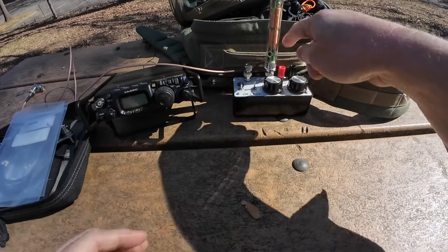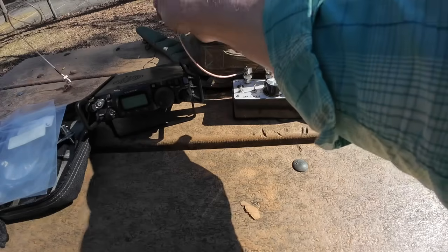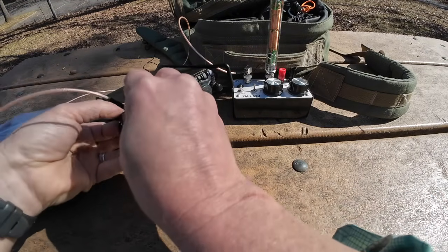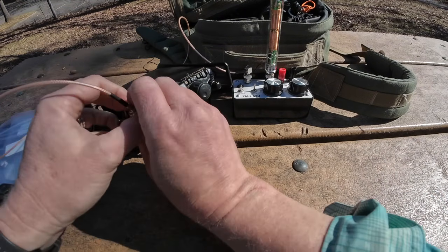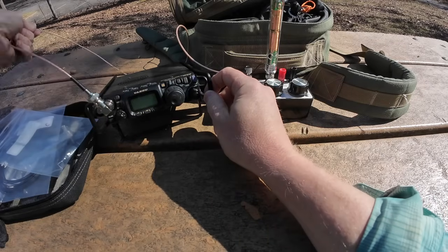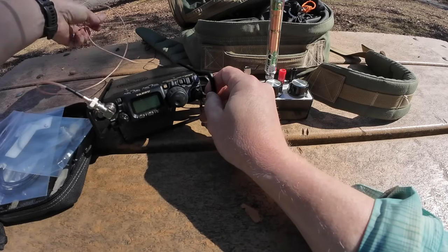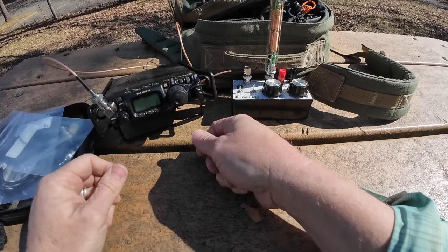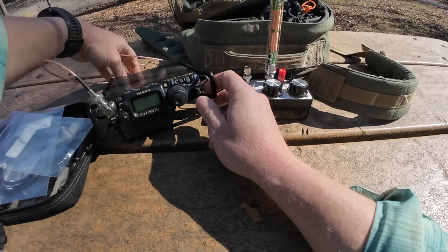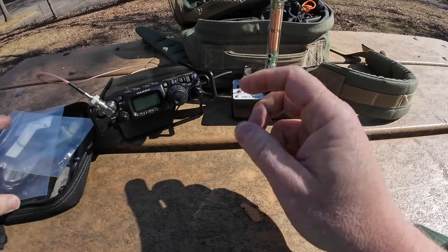I could just put my antenna through the handle here on my backpack, and that would definitely hold it down too, but let's see if I can get away without doing that. If I need to, I'll do it. Put this on here. I think this is a right angle assembly that I got from Pactena. Either that or I made this one, but I think this came from Pactena. Pactena and Tufton make little cable assemblies for RG316, which is really nice.